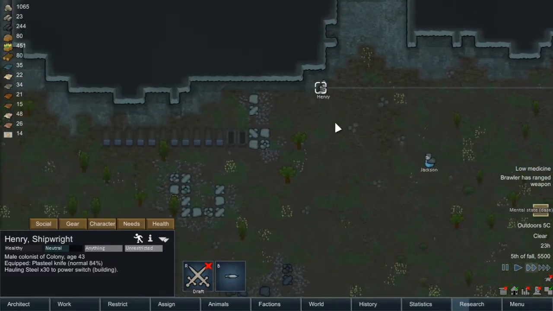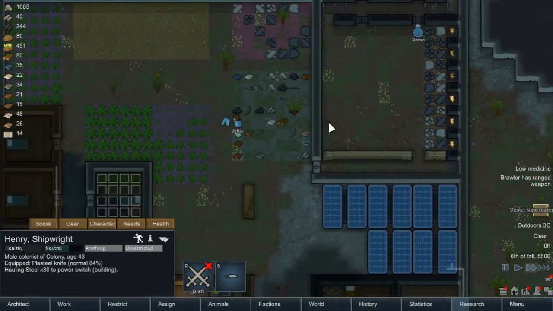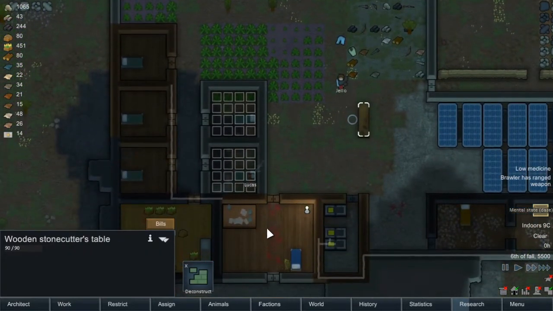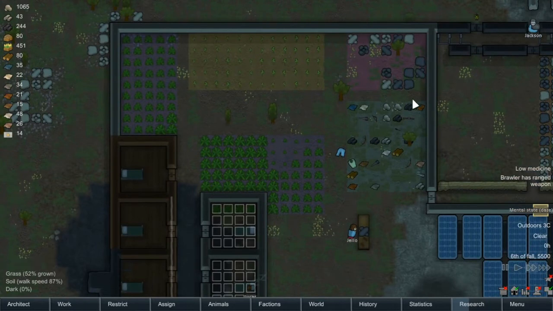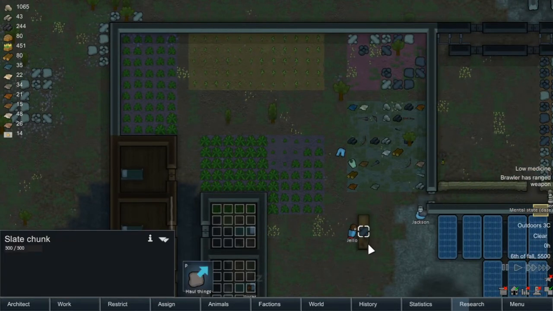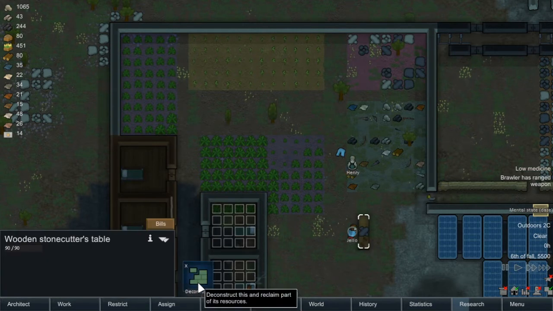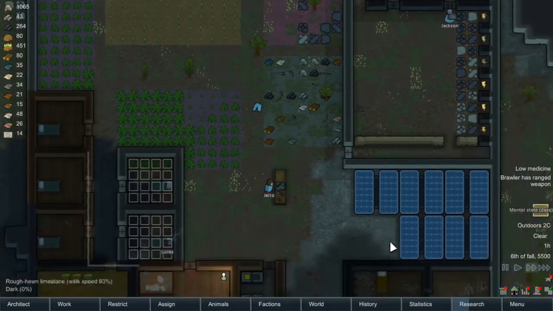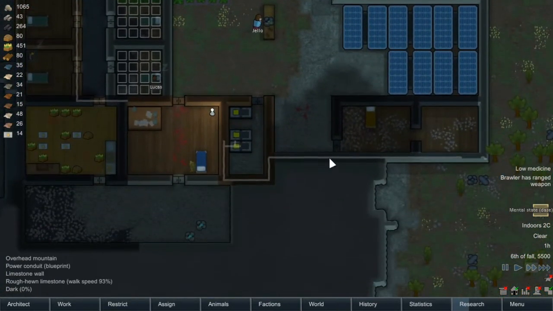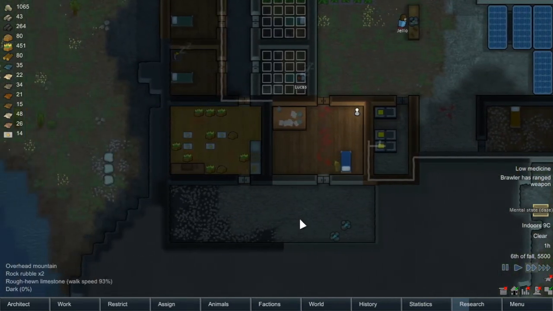Jackson is digging away over there. That's great. Getting a lot of steel coming in. And I do kind of want to move this. It would be cool to have it over here, I think. So I'll do that once she finishes. There we are. Break that one down. Well, she'll break it down whenever she gets a chance. So that in there is getting going.